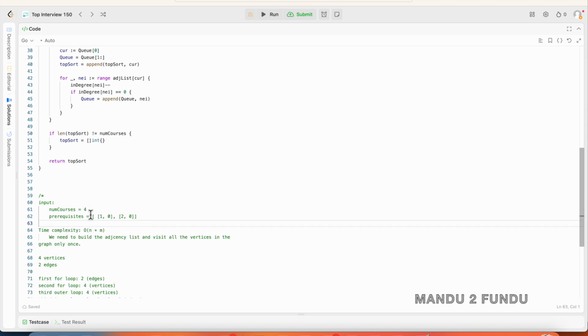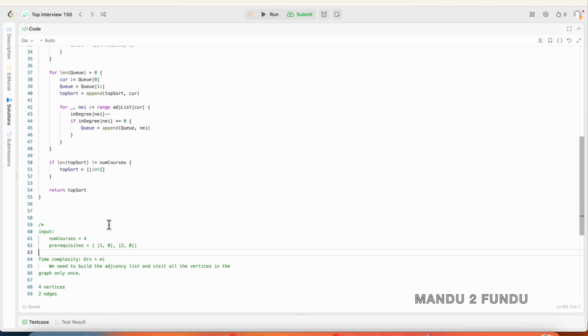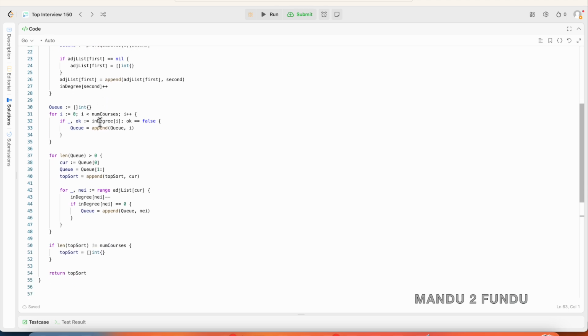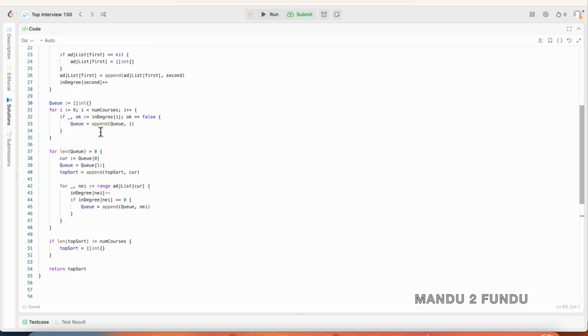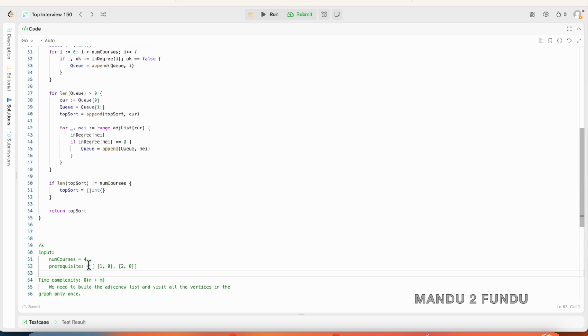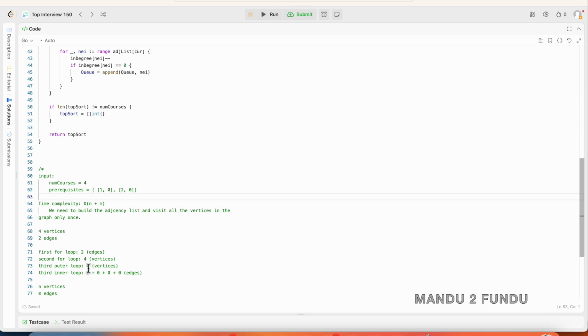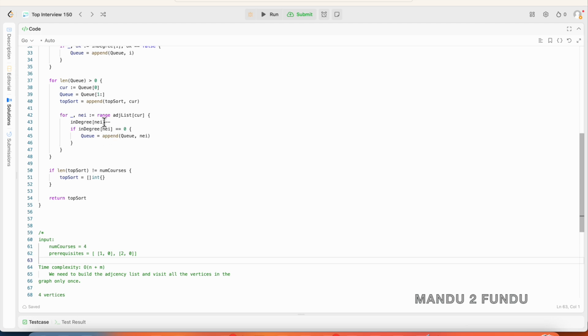In this case the first loop performs 2 iterations, it traverses 2 edges. The second loop performs 4 iterations, and the third outer loop also performs 4 iterations, and the inner loop performs only 2 iterations during outer loop iteration 0. For that node there are 2 neighbors, that's why the inner loop performs 2 iterations.